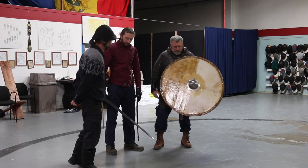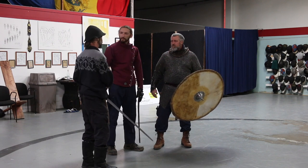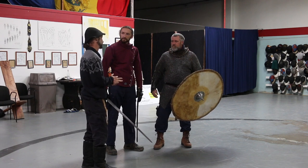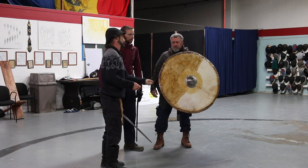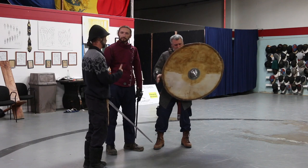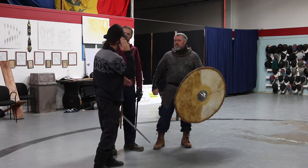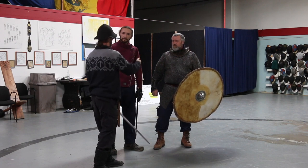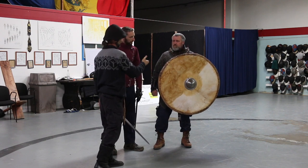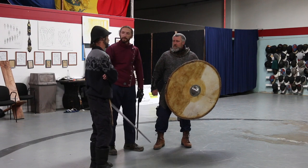One of the things we found in the last test was that the blade went very deep into the wood and hung up his sword a lot. We're going to be comparing sticky versus grabby shields — sticky being where the sword gets stuck, grabby meaning it just grabs it and interrupts your flow. Perhaps grabby is better than sticky. Also, in the last test, you did a few thrusts and the sword went all the way through the shield, although not enough to go through the other person. I want to try getting some thrusts in on this to verify that the type of wood matters. I suspect this will stop the penetration.